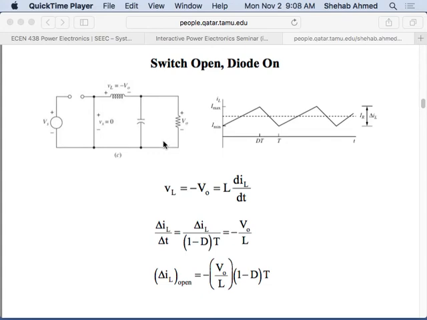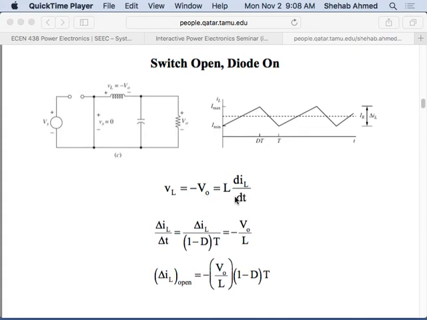So here, this is what I said we were going to do, right? Find the value of inductor voltage when the switch is open, sorry, now, and the diode is closed, right? So you find VL. VL is the voltage on this side minus the voltage on this side, so it's minus V output.